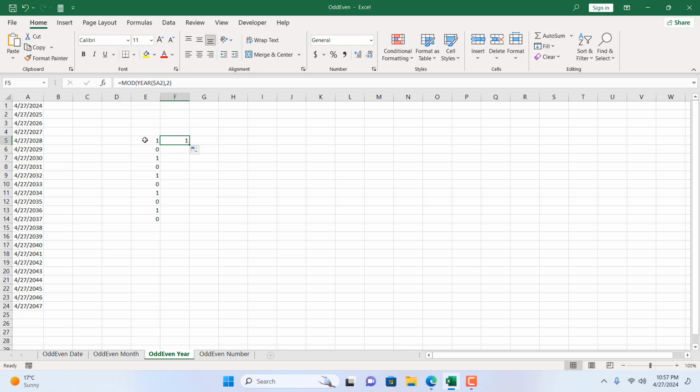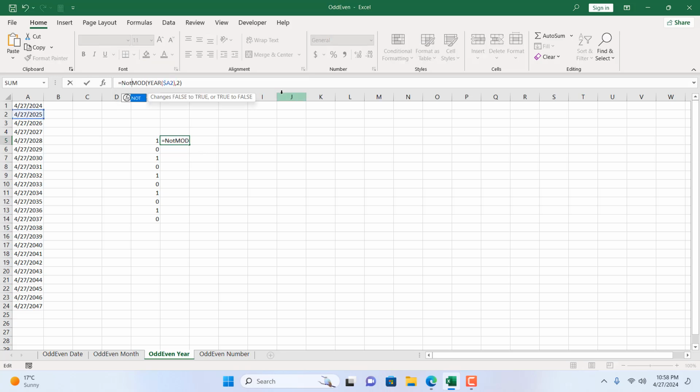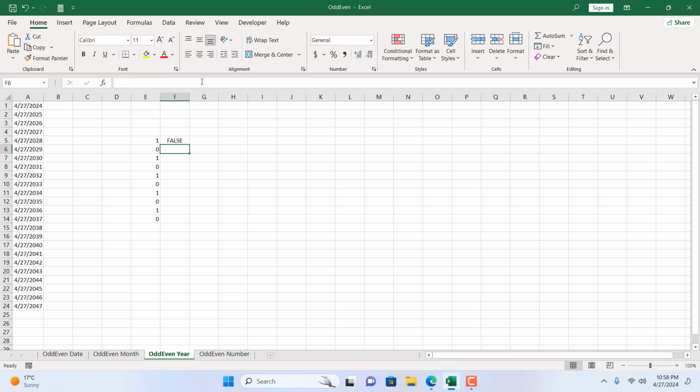So drag it. If I add the NOT function with this formula, it will change the result. Usually 1 means true and 0 means false. If we use the NOT function, it will reverse the result. Let's see how it does it. So I'm going to add the NOT function, and you can see in the tooltip it says change false to true or true to false. This is what we needed. So I'm going to double click here and just close parenthesis. If I press enter, you can see here we have a result, 1 means false. Okay, if I drag it, you can see our result just changed.